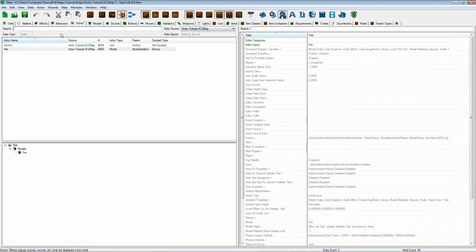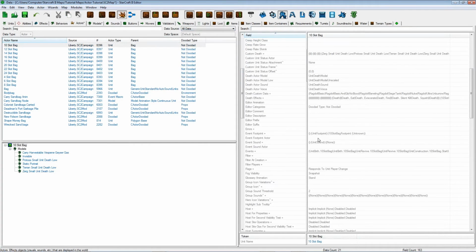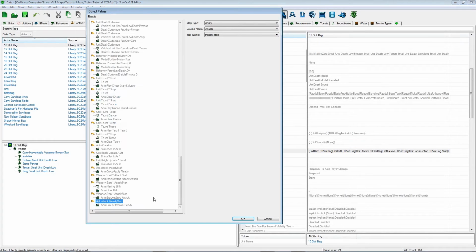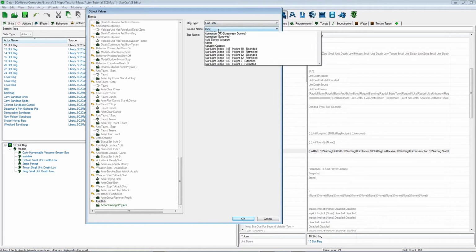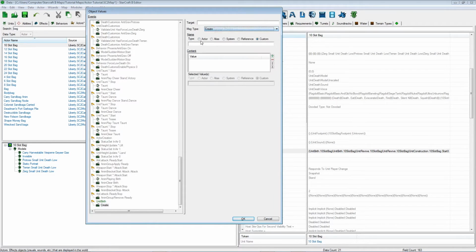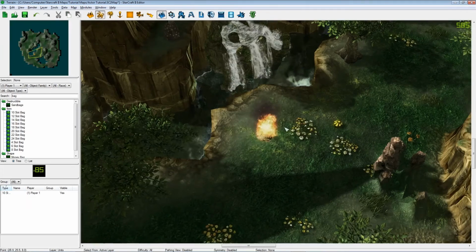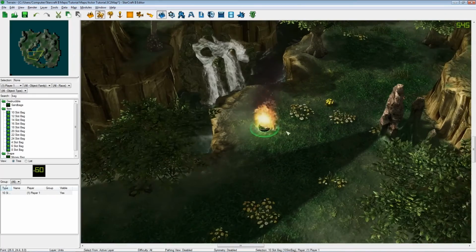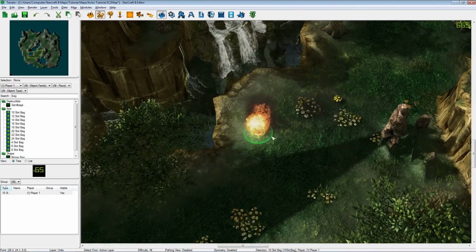And so whenever we create a bag, let's search for bag in the actors here. Go into the 10 slot bag and go into events. At unit birth, we will create a new event here. At unit birth, we will create and press actor here and choose your fire model. So as you can see on the screen now, we have added some fire to this bag or barrel or whatever that is.